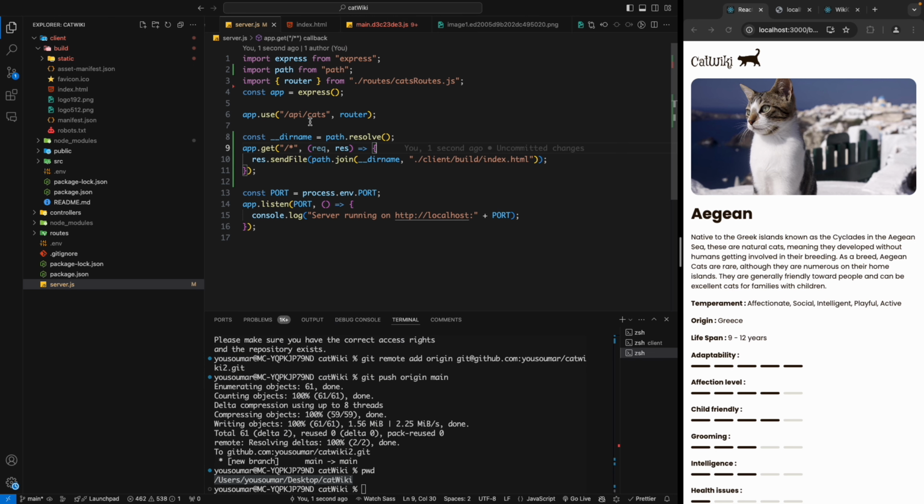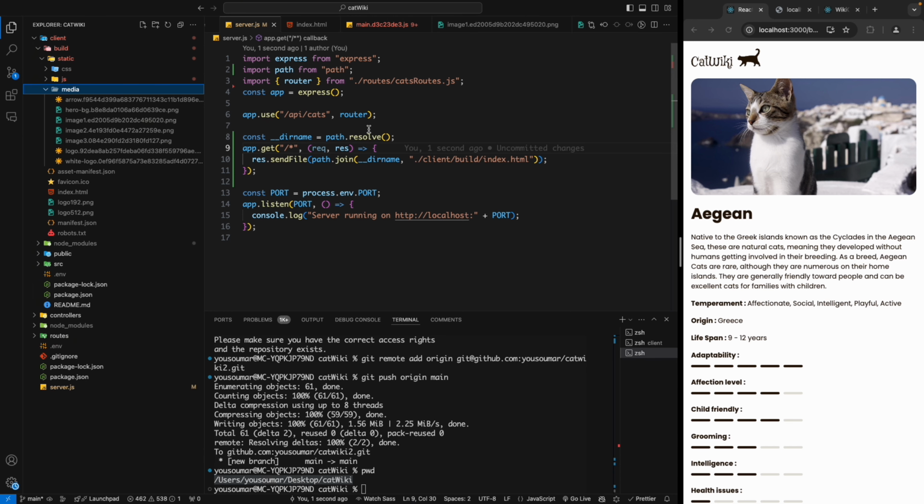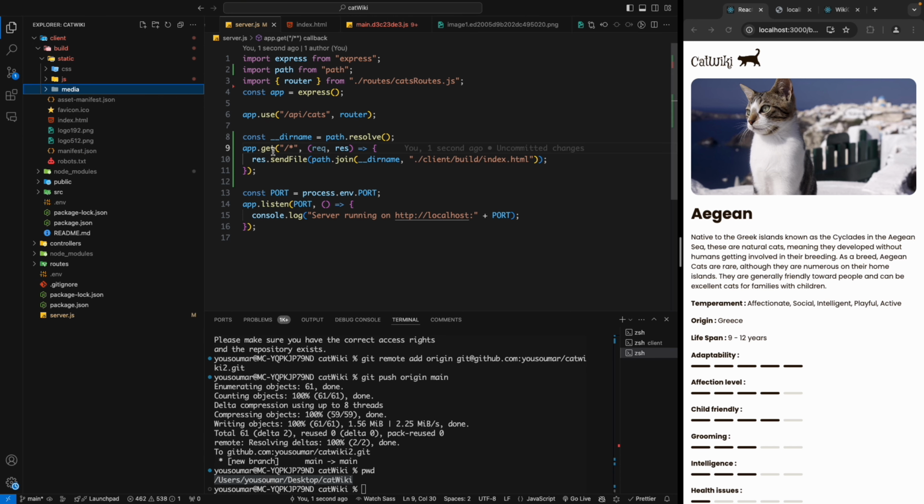And also we need to tell Express to give access to the static files like the images, because by default anything that you try to get that's not defined by a specific route, you're going to get a 404.